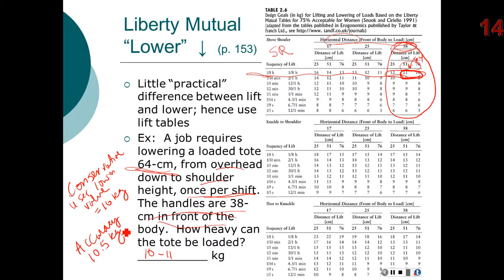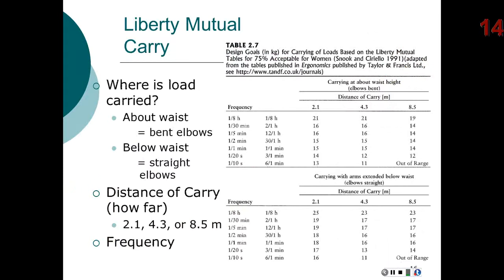Okay. So in real life you can take either approach. You can either protect the most by giving a conservative value, or you can be more accurate from these tables. If you want a numerical value, it could be 10.5 kilograms. Okay. In this solution, not much difference, half a kilogram, but in other areas you can see there might be several kilograms difference. Okay, so lift, lower. Lastly, want to talk about carry.